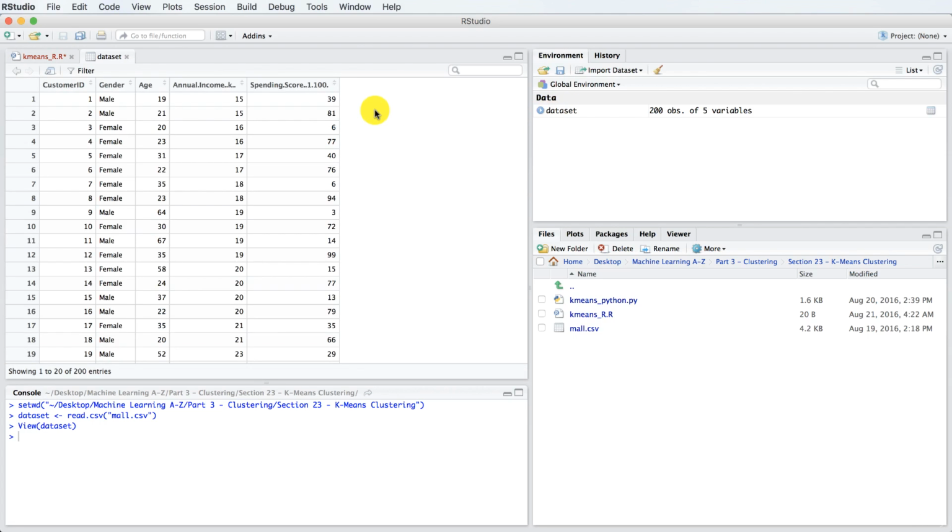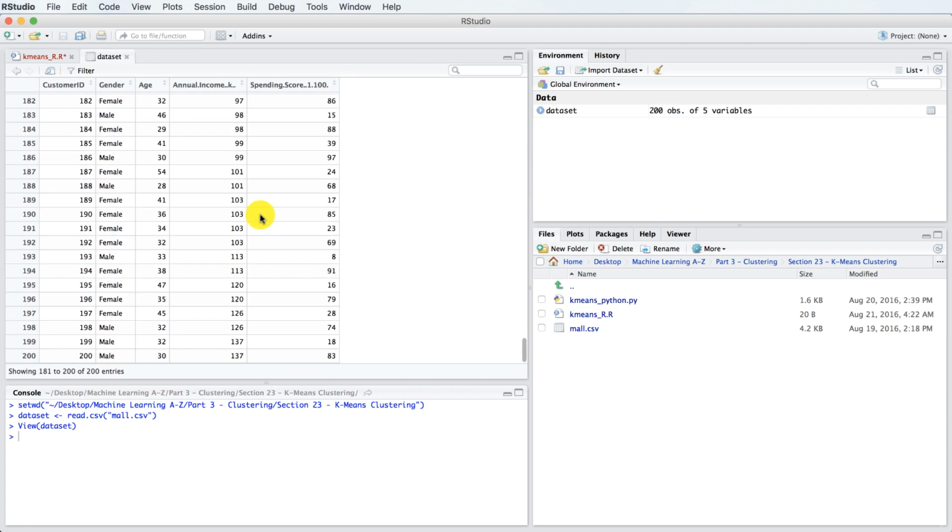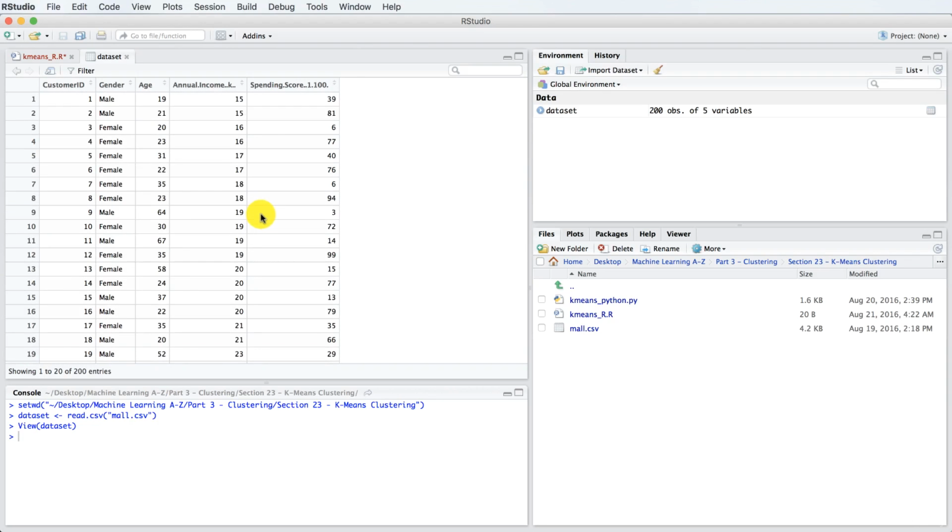Okay, so let's re-explain what this mall dataset is about and what our mission is. There is a big mall in a specific city that contains information of its clients, the clients that subscribe to the membership card. When the clients subscribed to the card, they provided their information like their gender, their age, and their annual income. And because they have this card, they use it to buy all sorts of things in the mall, and therefore the mall has the purchase history of each of its client members, and that's how they obtained the last column here, which is the spending score.